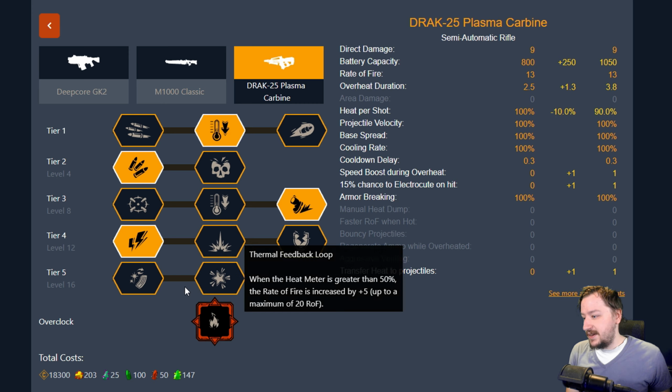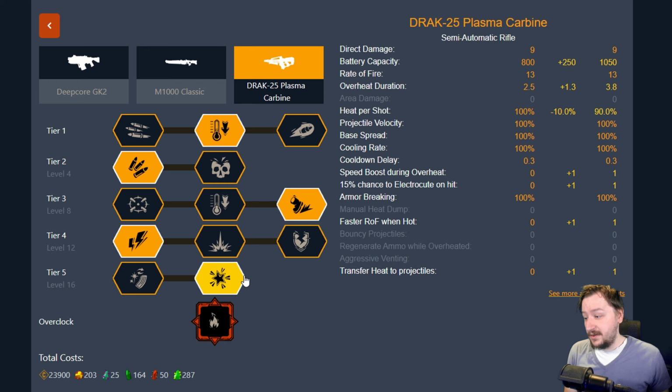And then in Tier 5, I usually go with the thermal feedback loop, so I get faster rate of fire. Once we get up to that 50 to 70% where I kind of just want to keep the bar going like this. This one does take time to get used to, though. You can overheat your gun very quickly. It's very easy to do that.